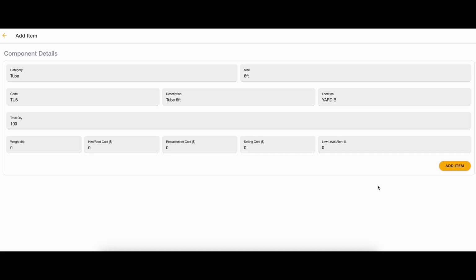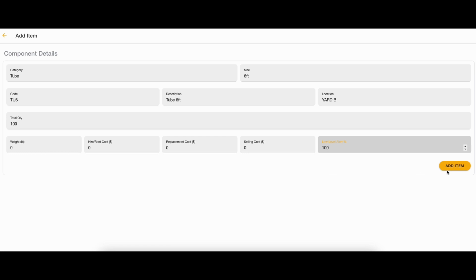For demonstration purposes, I'm going to set this to 100%. This means that even though our inventory is stocked to capacity and our trigger is set to 100%, the notification will still trigger and the alert will show up. Depending on your requirements and when you want to be notified, you would set that to 10%, 25%, however low those levels need to fall before you want to be notified.